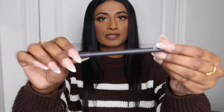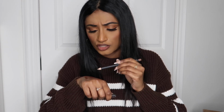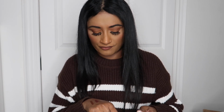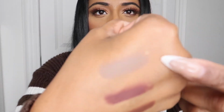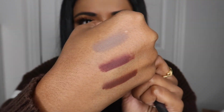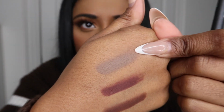And then I also picked up Greige. This one looked very cool tone to me, so let's see how it looks in person. So this is the pencil, and oh yeah, this is super cool tone. It's honestly different than what I expected. It's very different from the other two. It's a very cool tone lip liner. That is not what I was expecting. It looks more gray than brown. I'm not 100% sure how I'm gonna love that on my lip, but it's very different. I don't have anything like that in my collection, but that is Greige.